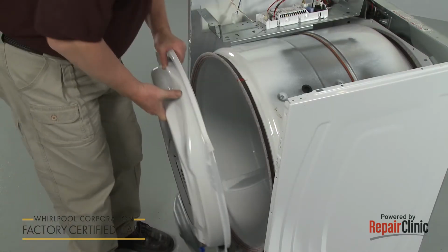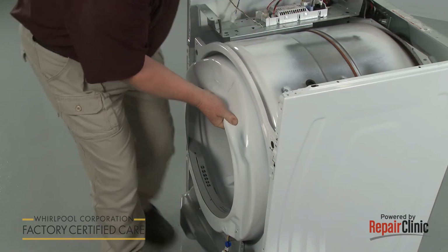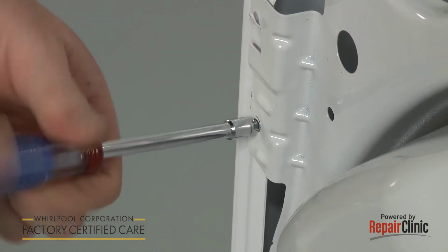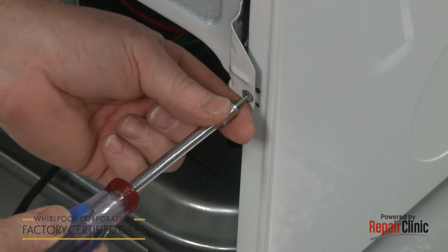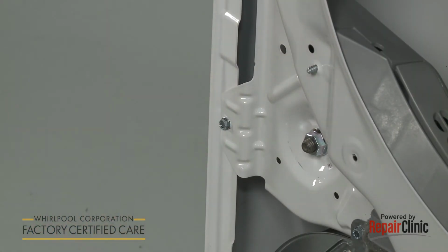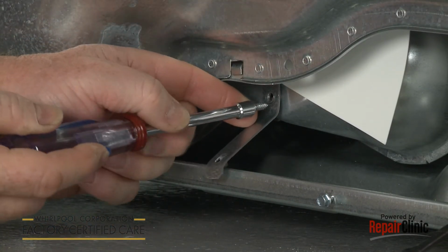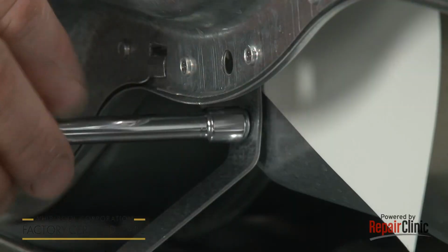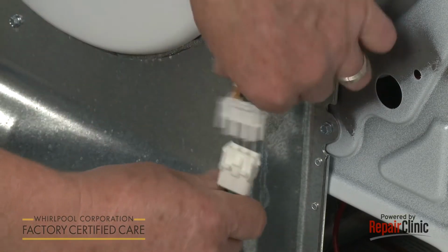Reinstall the front bulkhead by hooking it onto the frame as you align the rollers under the drum. Rethread and tighten the 4 screws to secure the bulkhead. Reposition the lower retaining bracket and secure it with the screw. Reconnect the moisture sensor wire harness.